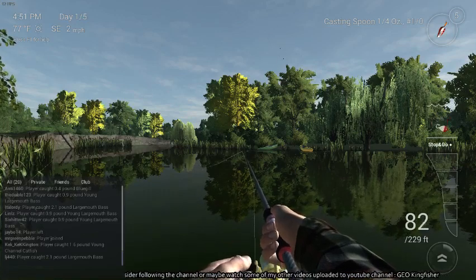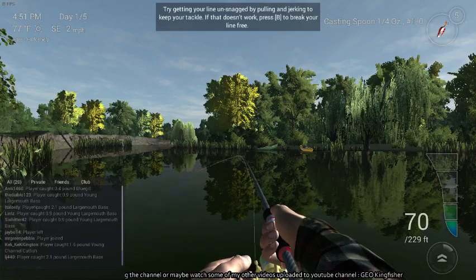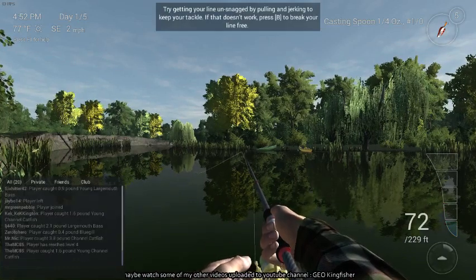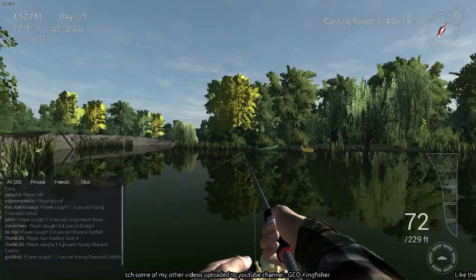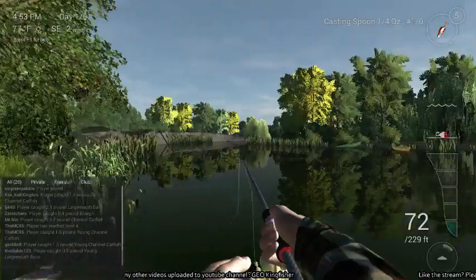Just got a bit of stop and go action going here at the minute. Oh, we're actually mastering stop and go for a second there. So there we go. As soon as it's snagged, stop. Let out a bit of line so the rod goes straight. And tension, reel one. Full tension, yank it the other way. Tackle released. That's all you need to do.